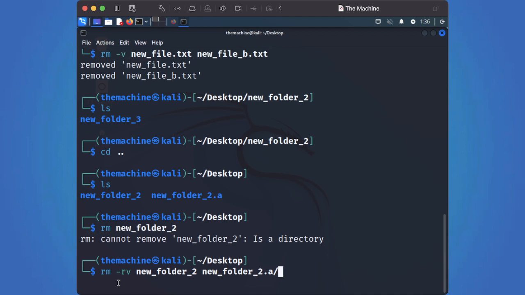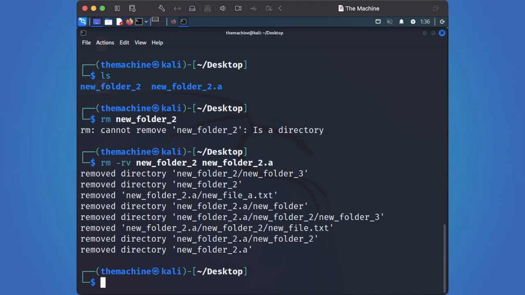Once we do that, you can see it now tells us how it removed the files. It removed this one first, then this one, then the new text file, and then it removed the new folder.